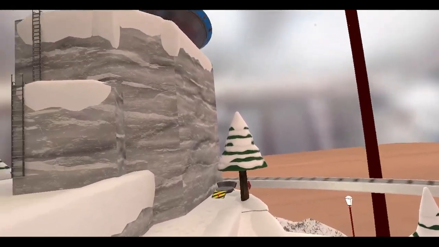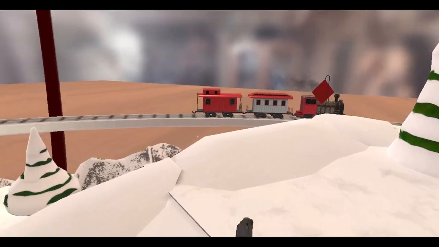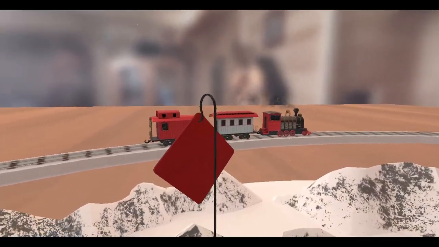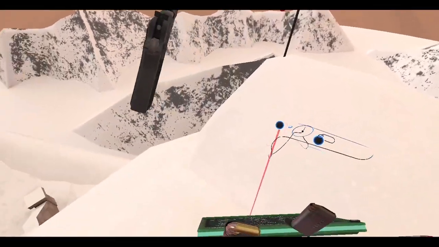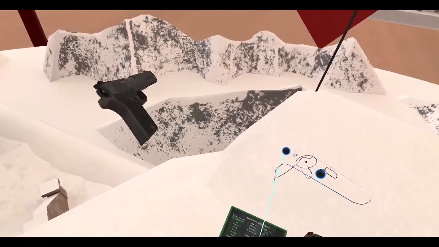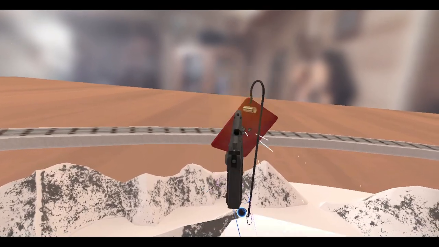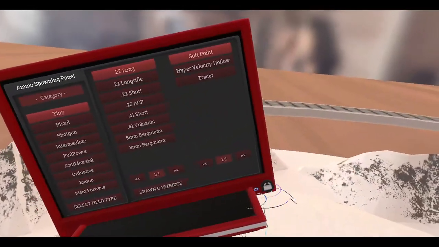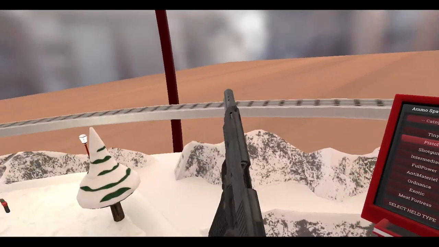All right, I need a target. Oh, you know what? Let's talk about some of the new things in the map as well while we're showing off the Automags. We got these target plates here. So when you're on the train, you can shoot them. Oops, safety's on. Nope, that's not what I wanted. Oh my god, I'm sorry, guys. I do have this. So this should be a lot faster than spawning individual bullets.